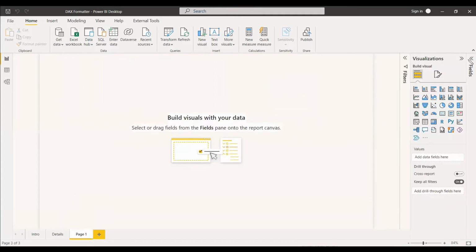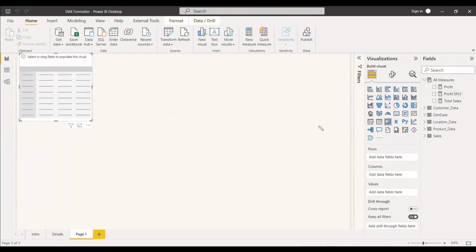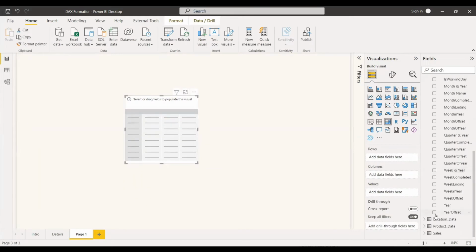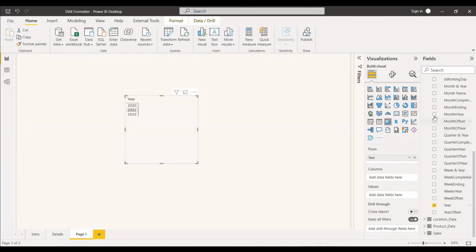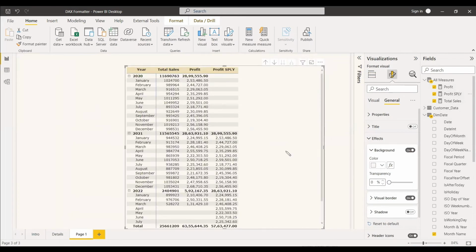We have a data set and we have some measures here. We have the total sales profit and the sales profit last year. So we will take the metrics table and we will take the year and the month name. Now we will select the total sales profit and the profit last year. And now we are going to get the year over year. That means profit year over year. So this profit column subtracted by this profit same period last year.